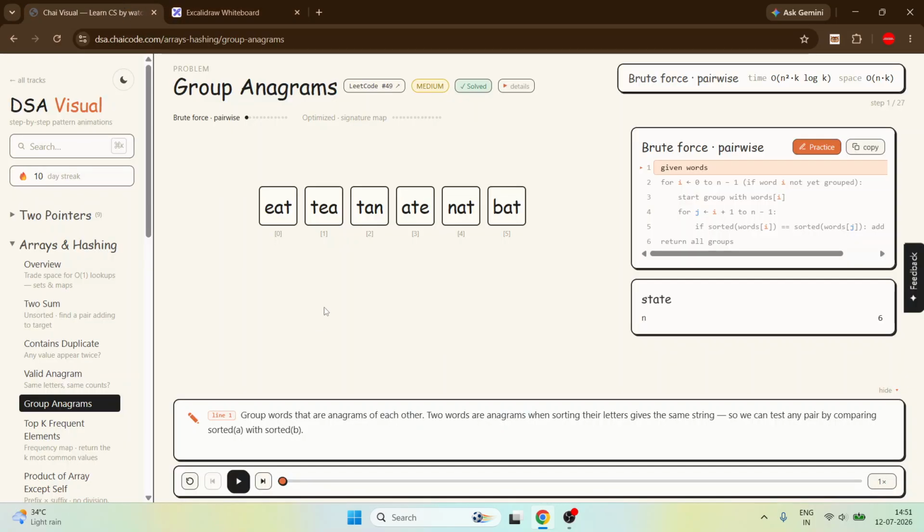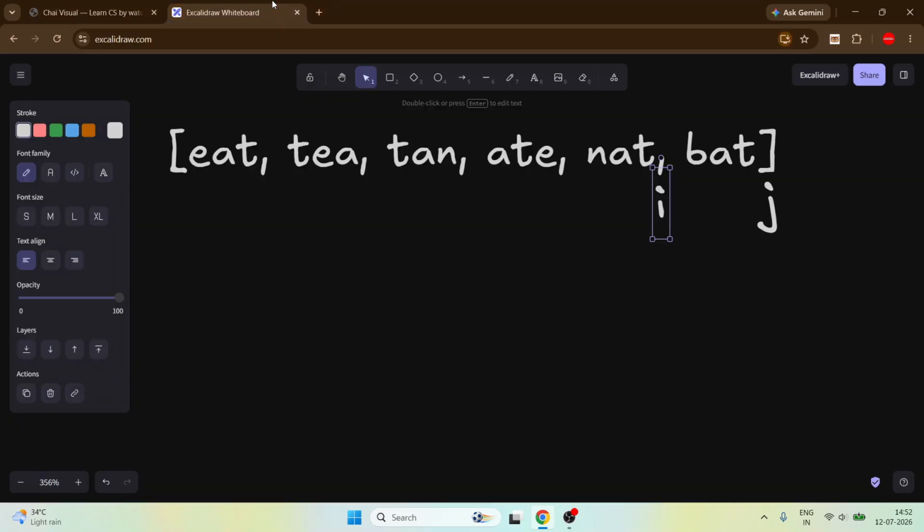Let's now visualize it. Group words that are anagrams of each other. Two words are anagrams when sorting their letters gives the same string, so we can test any pair by comparing their sorted forms. So how could we make sure that this and this are proper anagrams?